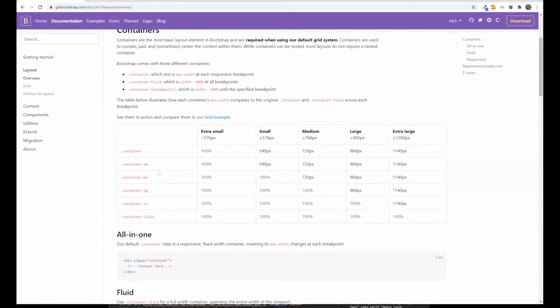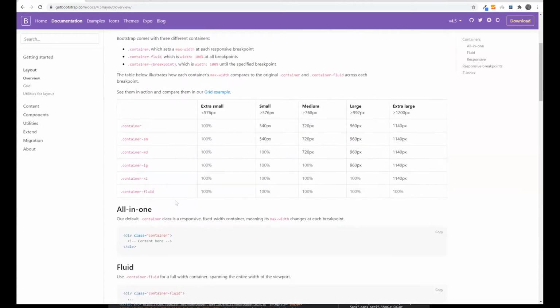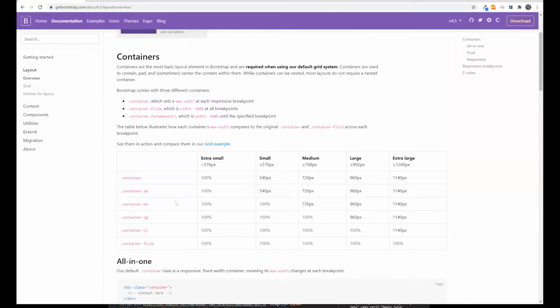It shows container fluid, we talked about that one. These different things we can throw on the end of containers: small, medium, large, extra large. Well, you can also throw these on columns as well.